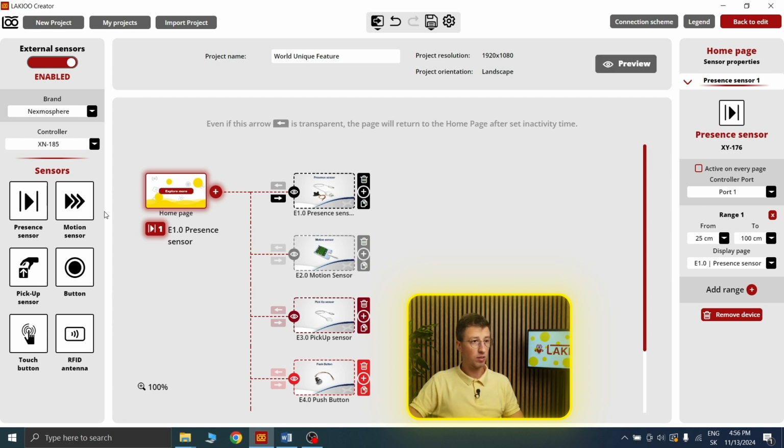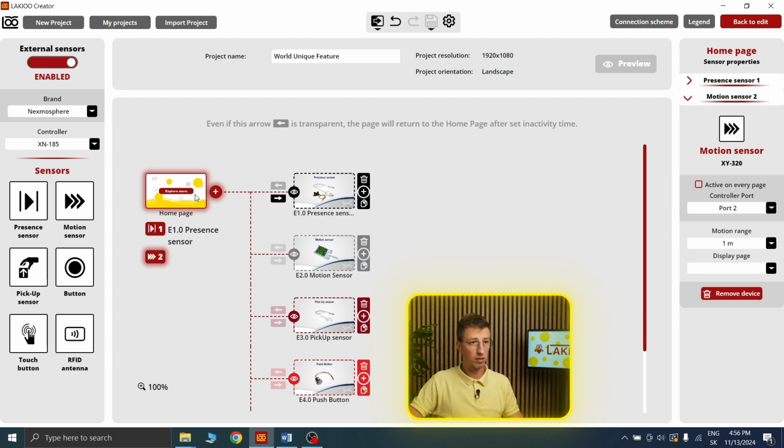I will add the motion sensor to the home page and link it so that it will display the page about itself. So that will be the motion sensor page. The motion sensor works based on movement in the area, which can be set to 1 meter, 2.5 meters, 3 meters, or even up to 10 meters from the sensor.